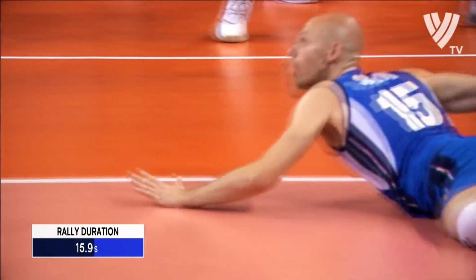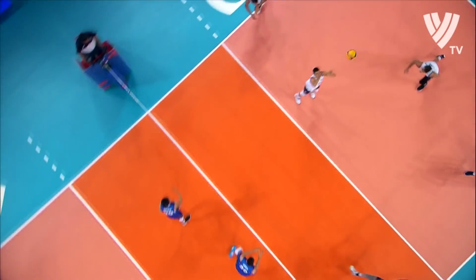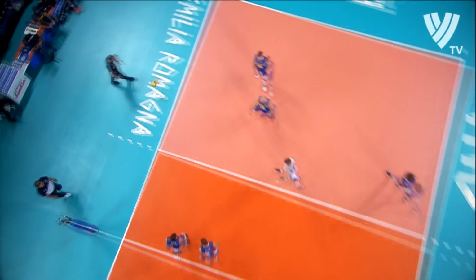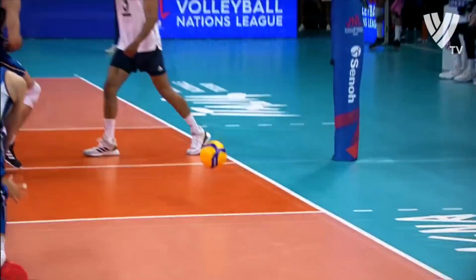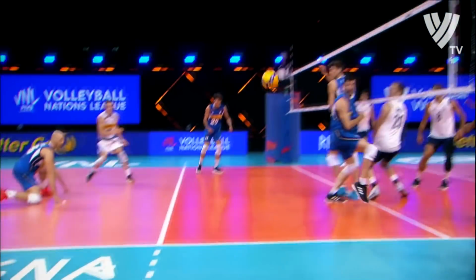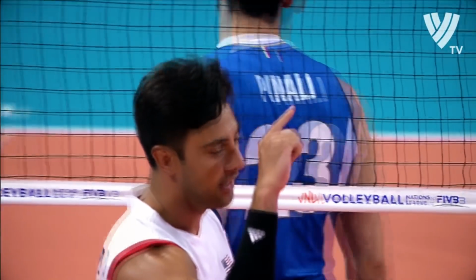It started with this defensive play by Spicoli, which was fantastic. It was hard to read this roll shot in the middle of the court, but fantastic job on the side of all the defenders. And nice finish, firing that ball in there from way off the net. Look at that little play. That's a creative play. I know as a middle blocker, if you get a low ball, it's really difficult to do something, and that is indeed the correct way to find a point.